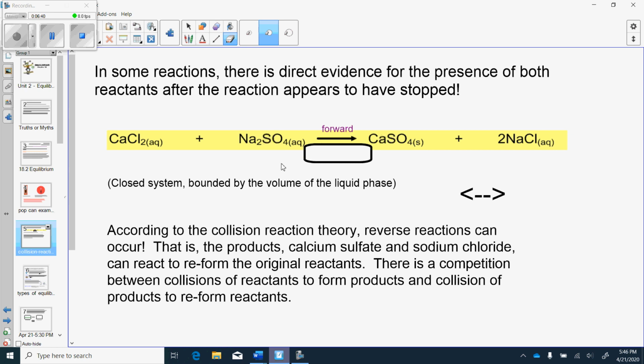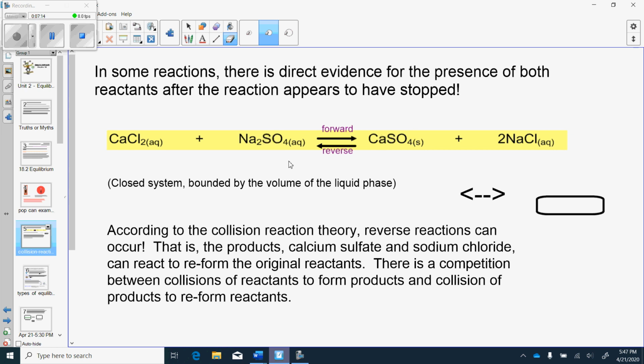So at the beginning, we'll only have one direction. Every time a reaction starts, it starts with its forward reaction. And the reverse reaction doesn't happen instantaneously. We have to have enough of the products built up, and they have to have successful collisions before they can revert back into reactants. So the reverse reaction comes along later on, and when that reverse reaction comes along, then we tell a different story. So we have this cycle happening.